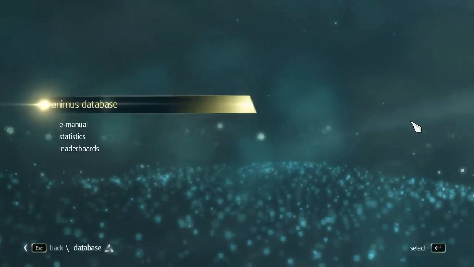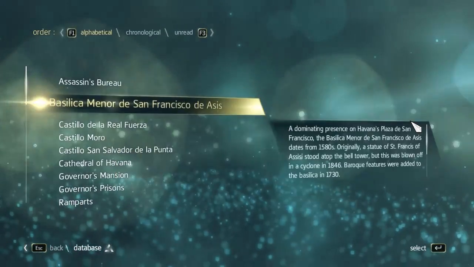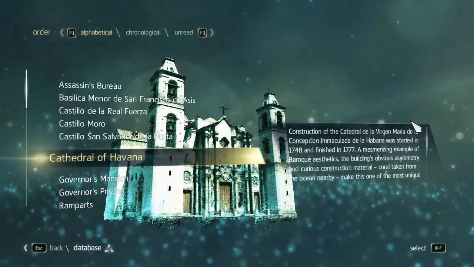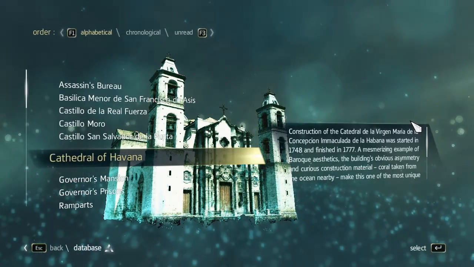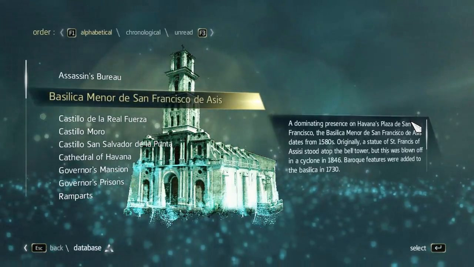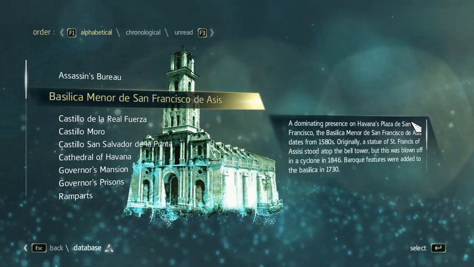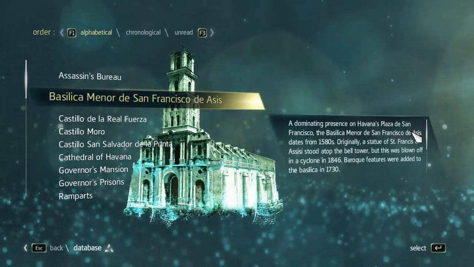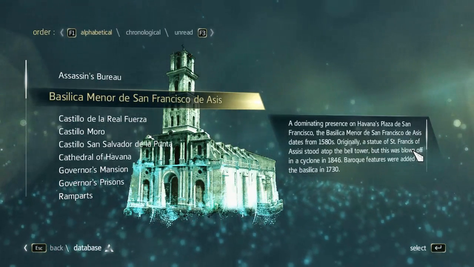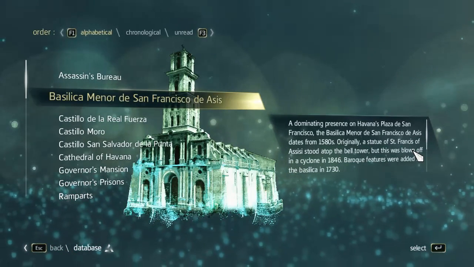Alright, database and landmarks. Havana. This one? Cathedral of Havana. Oh wait, this is the wrong one. That's the Cathedral of Havana. Oh, we're looking at the Basilica Menor de San Francisco de Assis. A dominating presence on Havana's Plaza de San Francisco. The Basilica Menor de San Francisco de Assis dates from the 1580s.